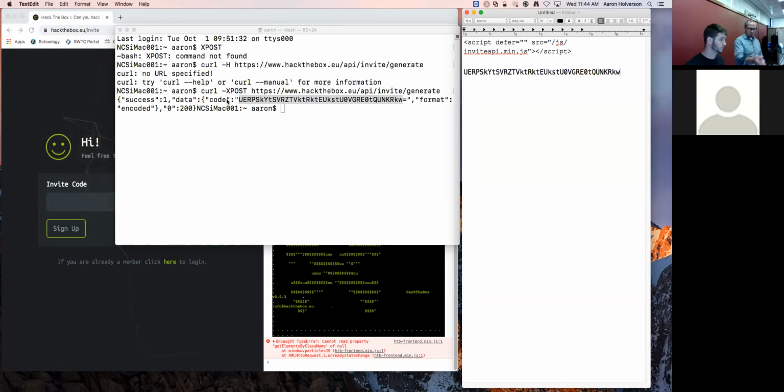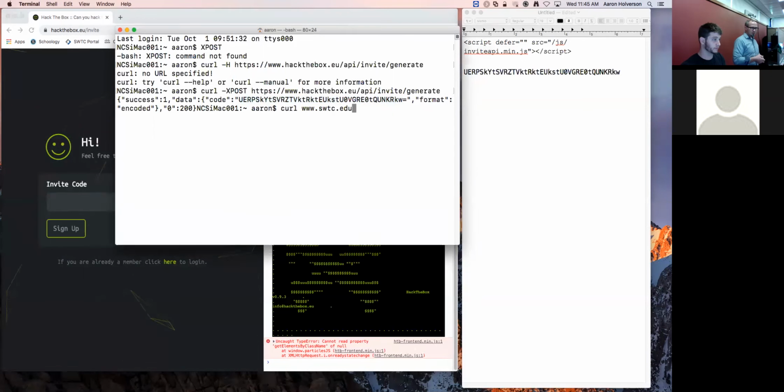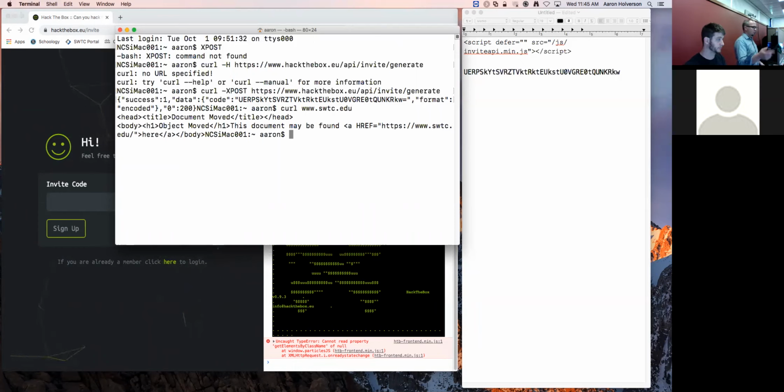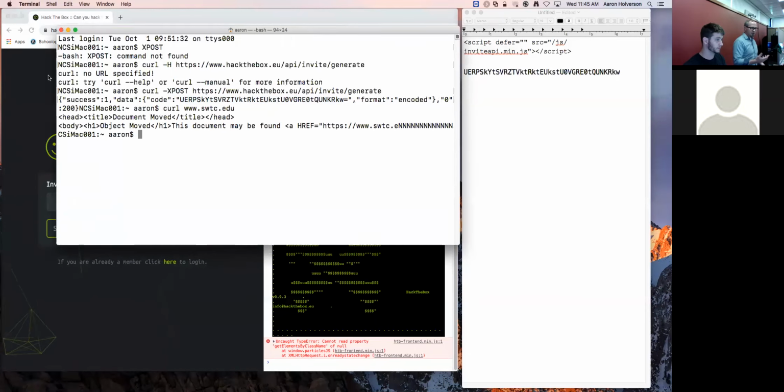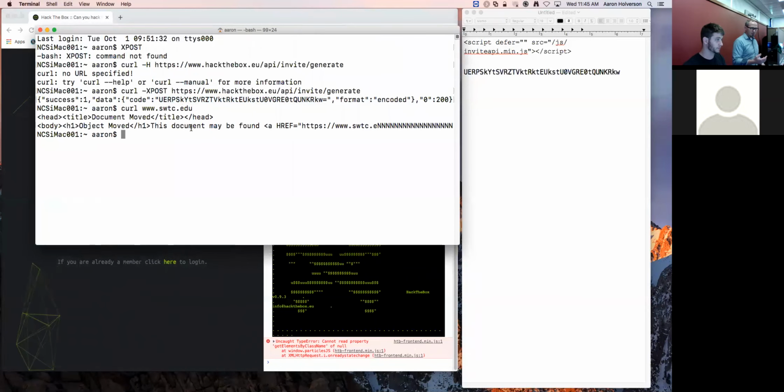So click in there again. Type curl space www.swtc.edu. It's saying object moved. So what we did is we just looked at the actual website. Hit the up arrow again.